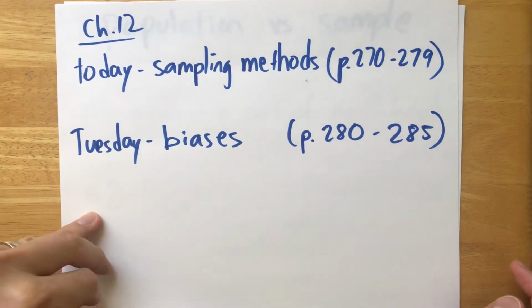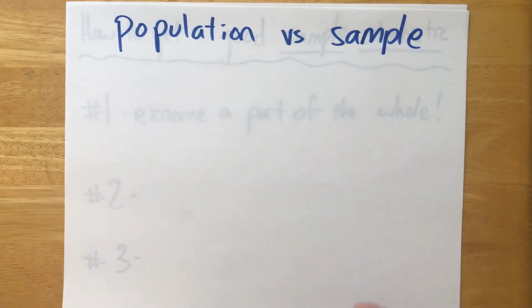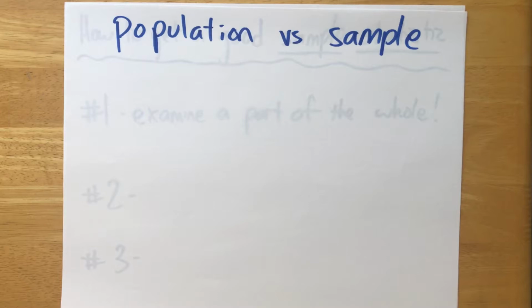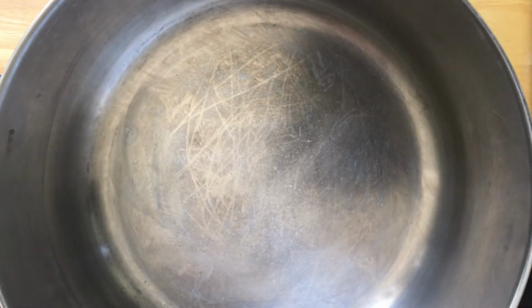Okay. So the first thing we need to talk about is what is the difference between a population and a sample? And I wanted to demonstrate this using a food analogy, because who doesn't like food? So let's pretend I have this pot right here. You can't really quite see the pot, it's kind of too big, but I have this big pot right here, and I'm gonna be making chili. Class, did you know that I'm a world-class chili cooker? Okay, so I make one of the world's best chili, says myself.